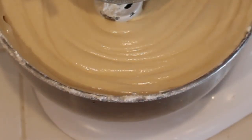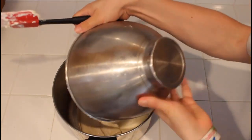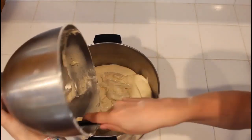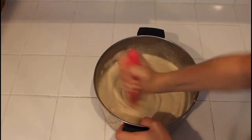I accidentally didn't film the rest of the creaming because I thought I was recording but I wasn't — oh well. The bowl was too full, so I had to find a bigger pot to finish mixing. I awkwardly transferred the batter into the bigger bowl, then used a whisk to add the remaining water and finish it off.